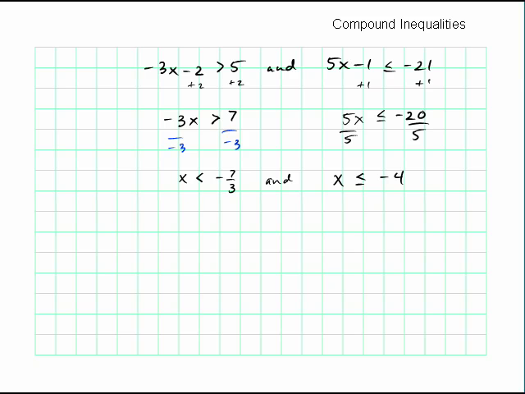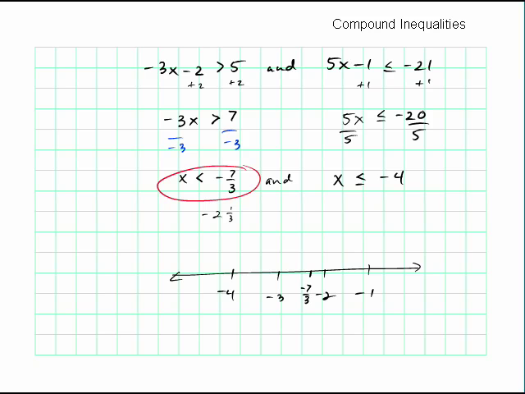Okay, I've got each one solved for x. Now I'm going to do my scratch work here. Negative 7/3, I'll just pretend that's somewhere in this area. And negative 4, oh actually, let me fix that. Try that again. Negative 7/3, that's actually negative 2 and 1/3. So that would be, let's see, negative 4, negative 3, negative 2, negative 1. Negative 7/3 would be right around this vicinity, this location right about there. Okay, scratch work.